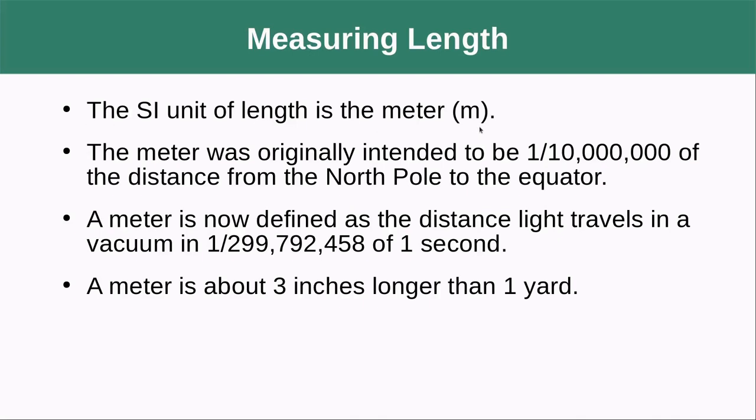Measuring the length: the SI unit of length is the meter. We're constantly refining what the definition we have for these units are, because we want something that's really rock solid, that you can't really quibble over what exactly a meter is. It was originally intended to be one ten-thousandth of the distance from the North Pole to the equator. But because the Earth isn't perfectly spherical and doesn't actually keep the exact spherical shape all the time, this is actually a moving value. A meter is now defined as the distance light travels in a vacuum in a very specific fraction of a second. So now we're basing this on how fast light travels in a vacuum, which is a standard that is not going to change and is actually something we can measure now.